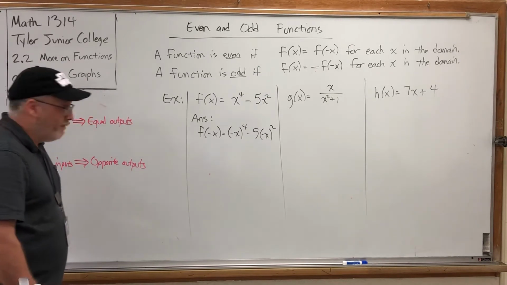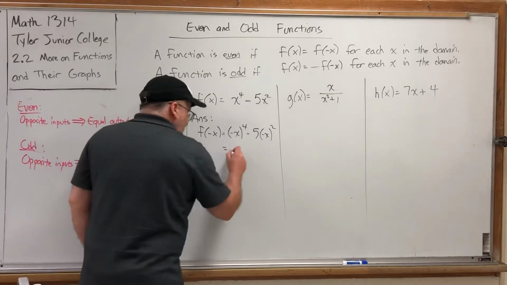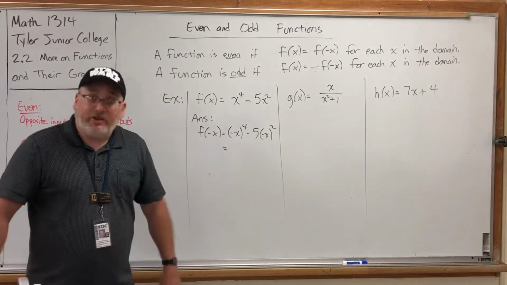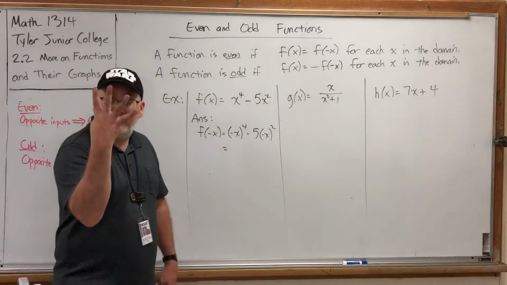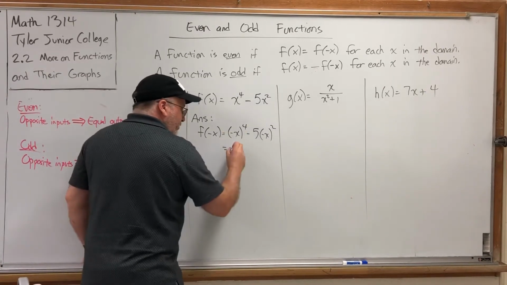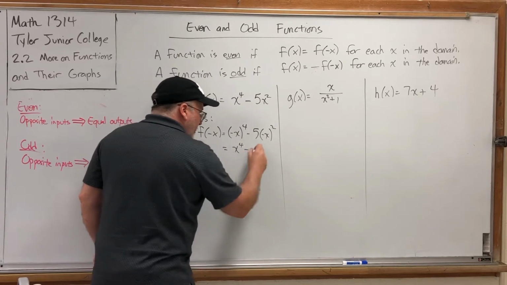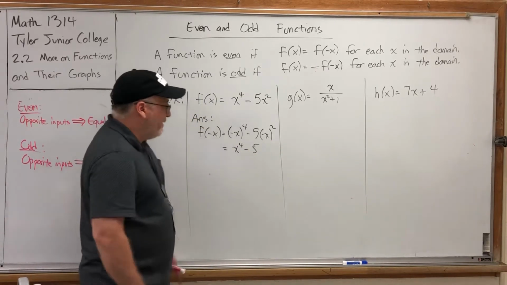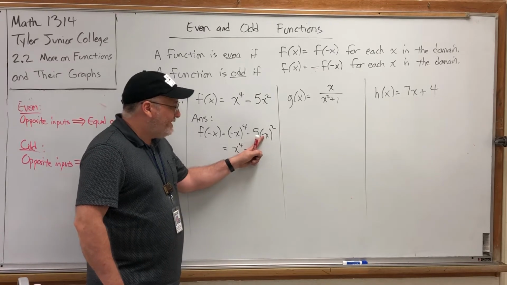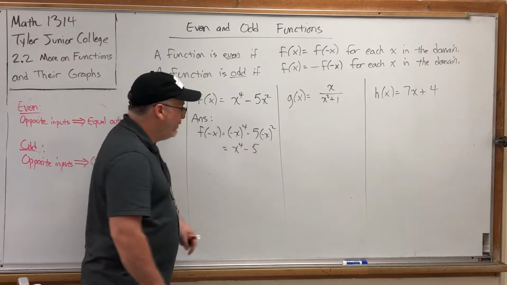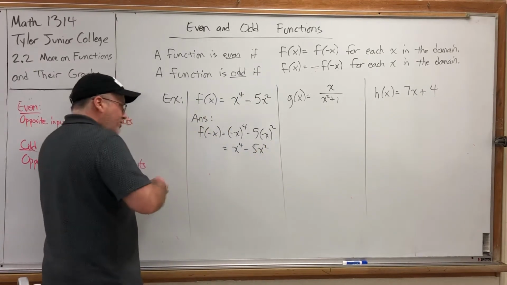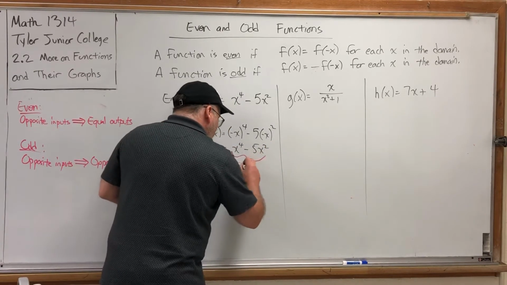What do even powers do to negatives? They turn them positive. Here's 4 negatives. They all pair off and become positive. So this negative disappears, and we're left with x to the 4th minus 5, and the same thing here. This even power turns that negative positive, so it's gone, but this one is still there. So the negative x squared becomes an x squared, and if you'll notice, this is the original function.